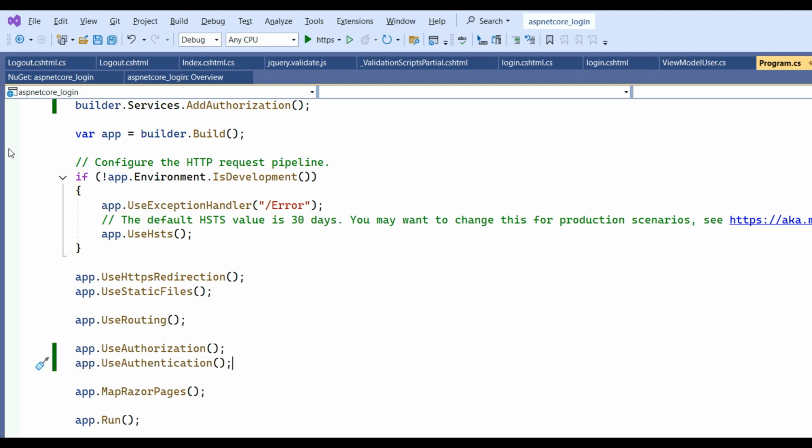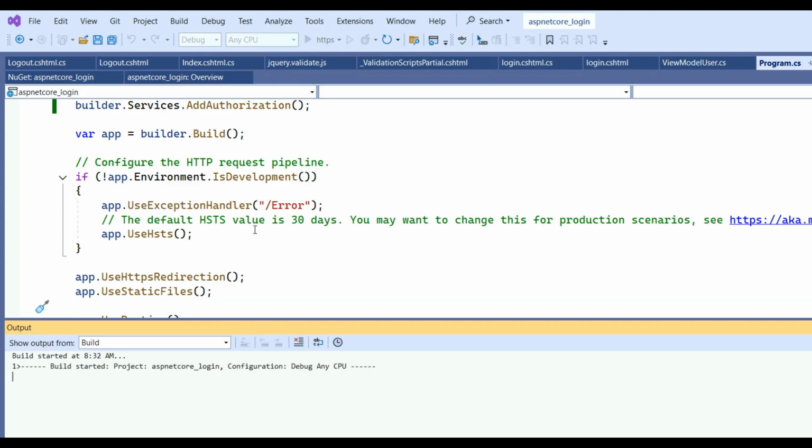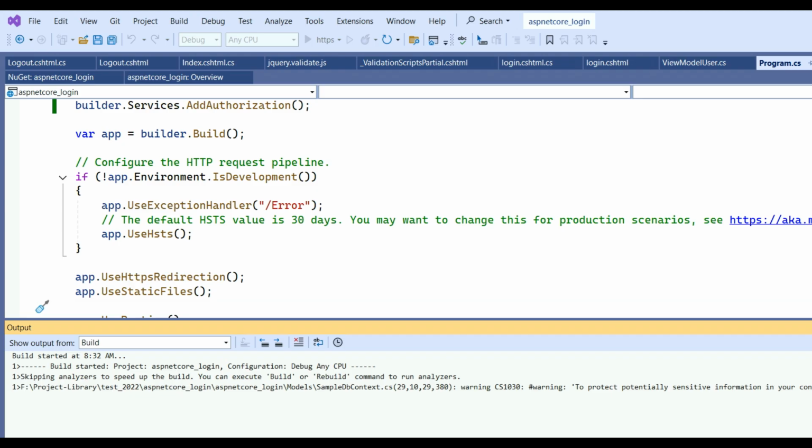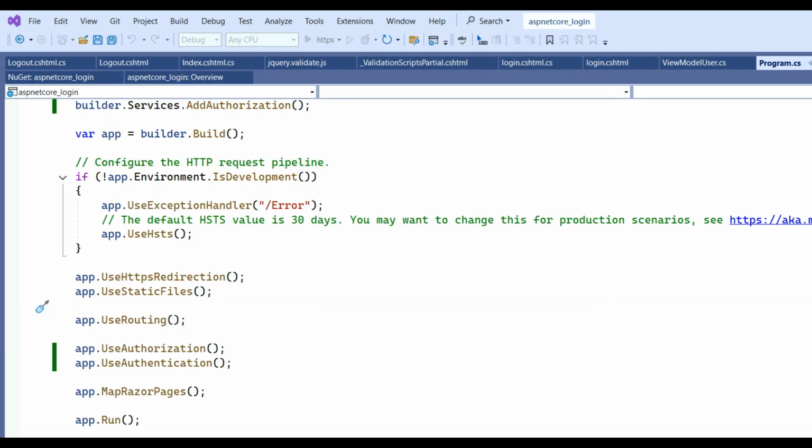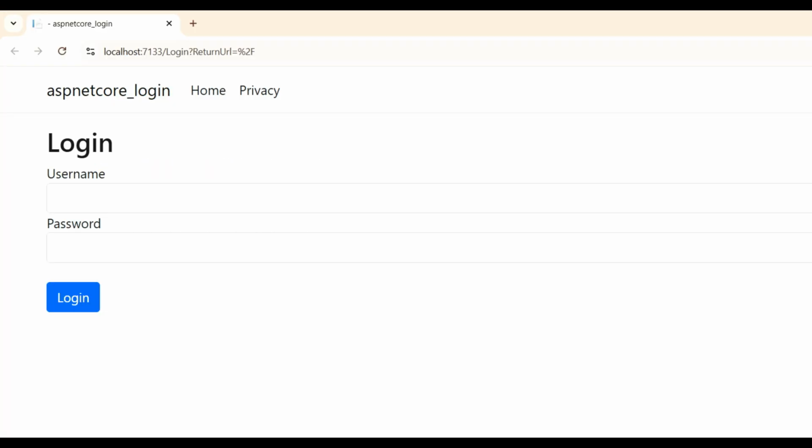Now run this application and check. So here you can see our Index page will open, but it will not log in now, so that's why it will go to the login page.